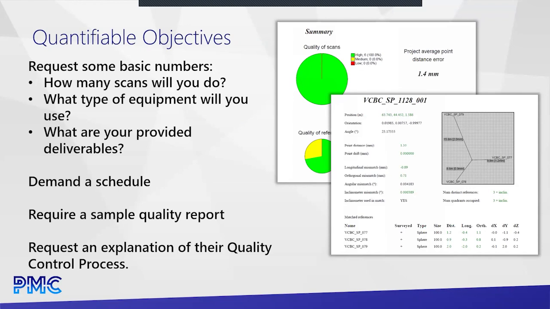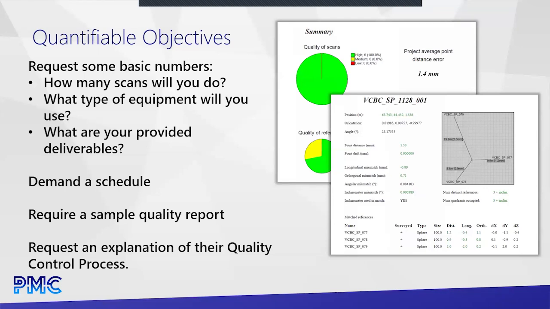What type of equipment will you use? You don't want to get in a situation where you were expecting maybe traditional laser scanning and a provider went out with a Matterport. These are two different types of equipment, two different deliverables you're going to get. Matterport's going to be a lot cheaper, but the data quality is going to be lower. Certainly is suitable for a lot of work. We do a lot of Matterport work, but it's not good for every site and not appropriate.